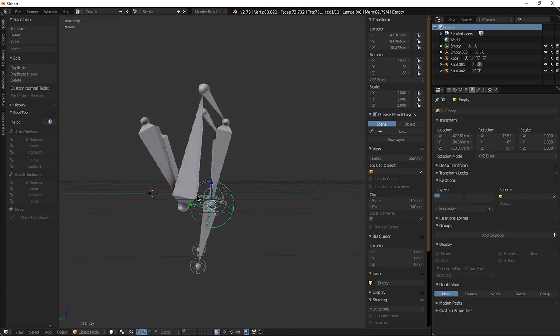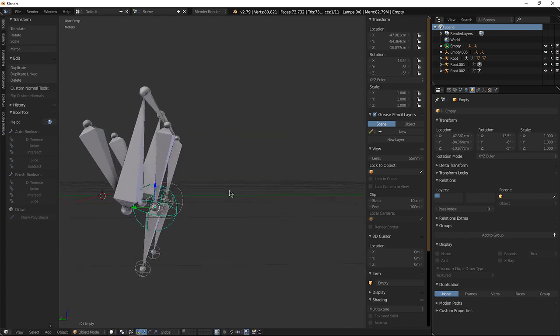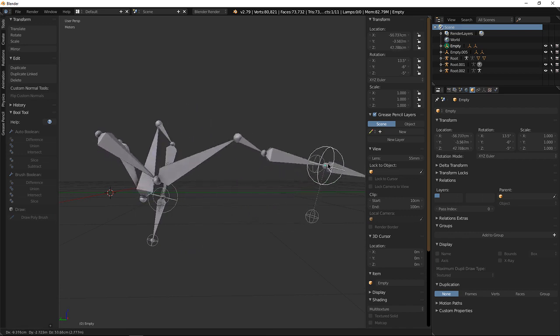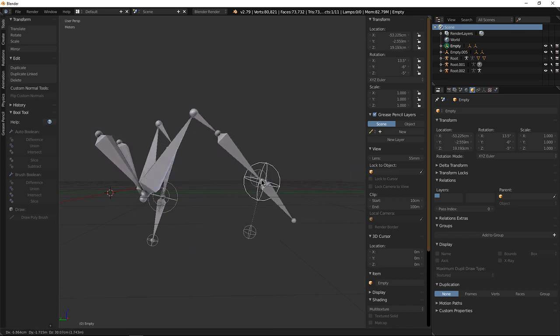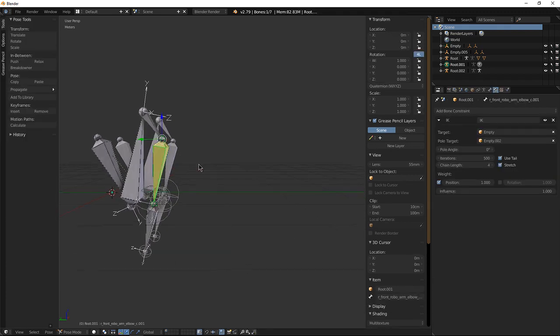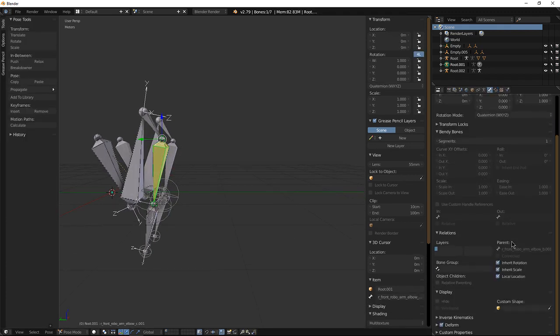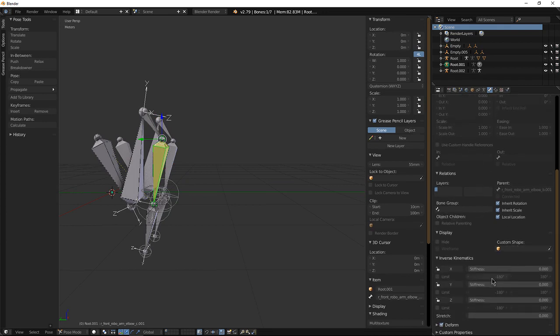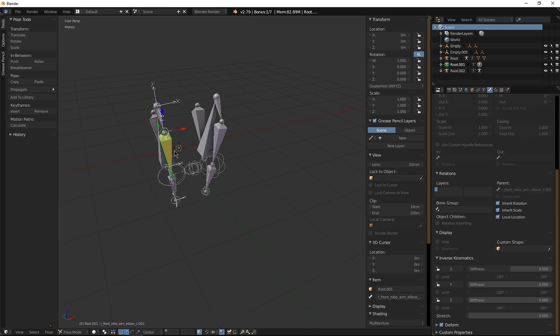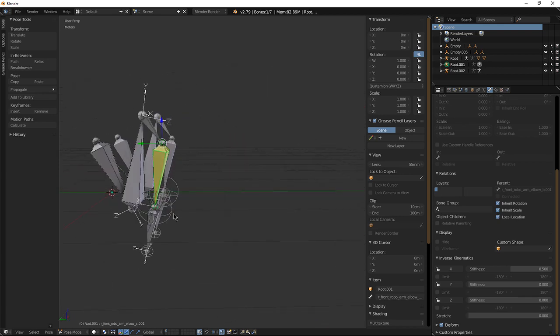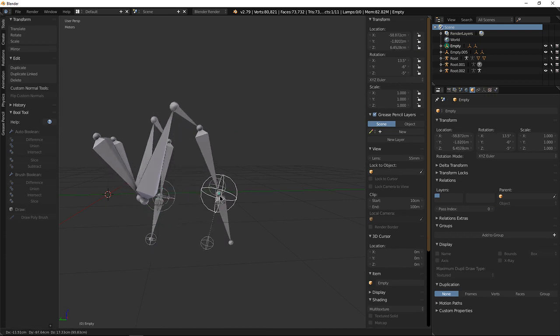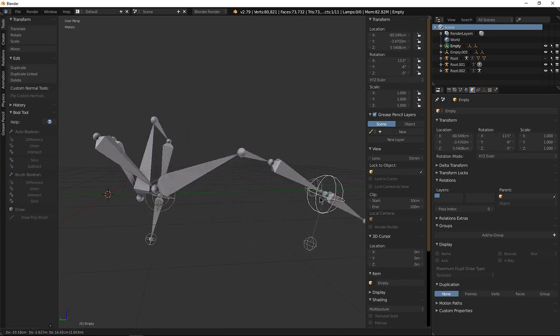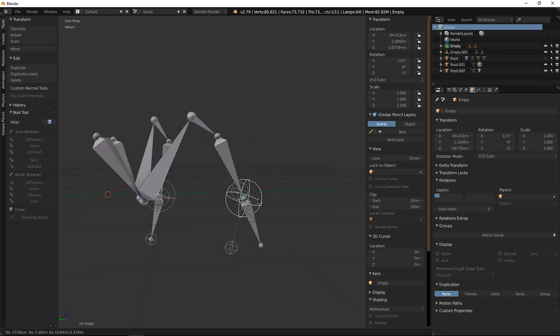So specifically for this leg, because it has this little kink in it over here, you can control that. See, that's not very cool. You can control that by selecting this and going to the bone, going to the IK settings, and I found that 0.5 on this seems to do a good job. So on the x-axis, because the x is the one that it rotates around. And now you see it kind of holds its shape there much better, right?